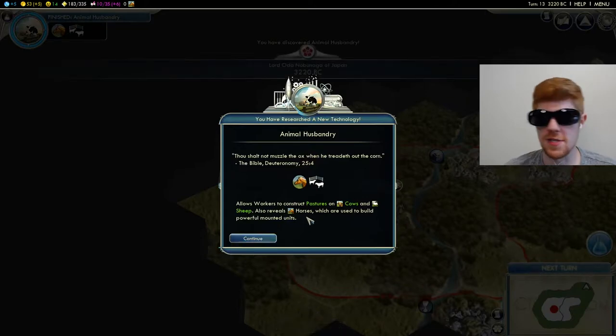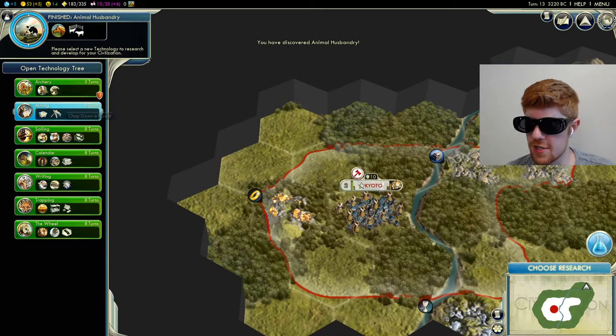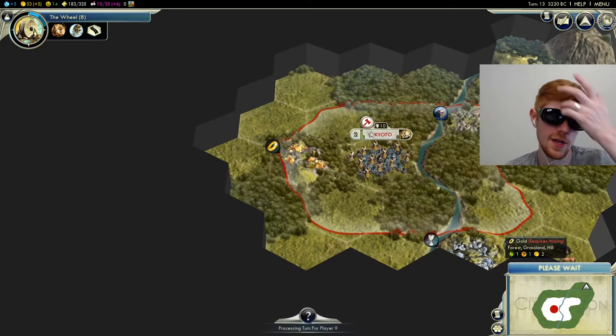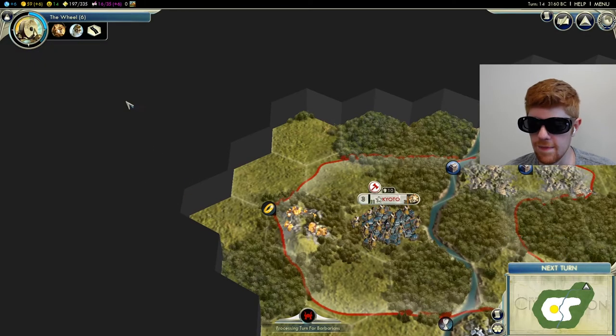Oh, it only allows workers to construct pastures. That's fine then. We'll do another research. I usually try to go down the line, but let's do the wheel because the wheel is a good thing to do. Wait, that was the mistake thing. I did a mistake. Oh well.